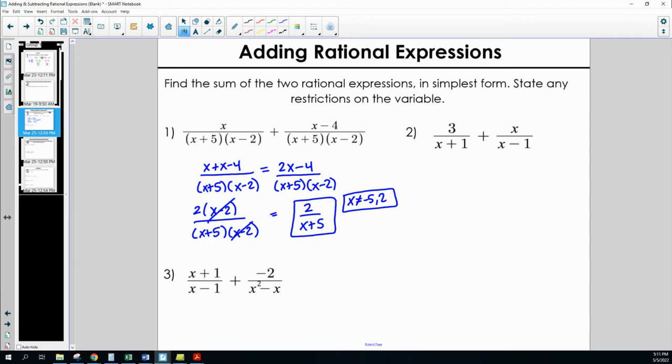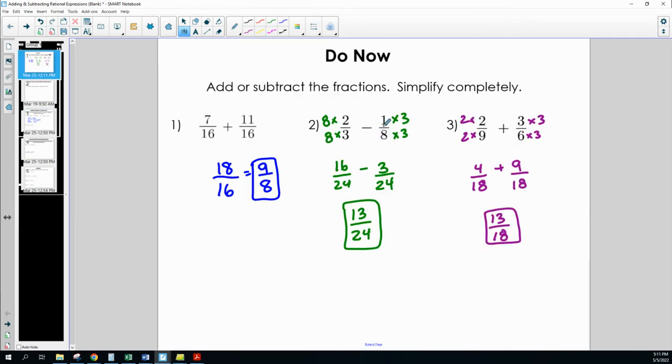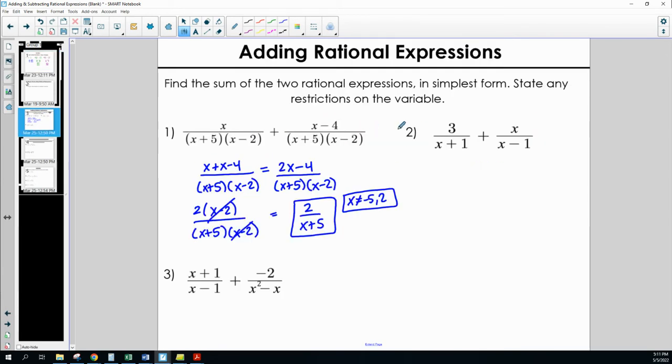So again, for reference purposes, let's look at this example here for number 2. So with a 3, right, I can't make a 3 into an 8, and I can't make an 8 into a 3. So what I had to do was multiply by the other denominator. So the 3 didn't have an 8, so I had to multiply by 8. The 8 didn't have a 3, so I multiplied by 3. So this x plus 1 doesn't have an x minus 1. So we're going to multiply by x minus 1 on the bottom and then also on the top. The x minus 1 needs an x plus 1. Again, also on the top.